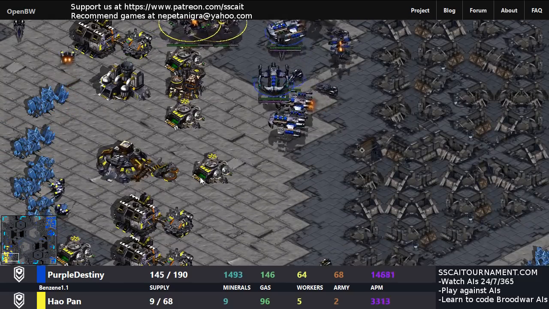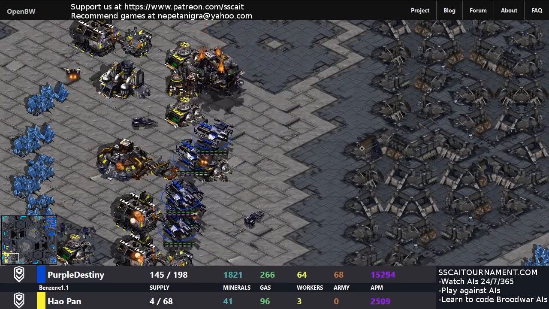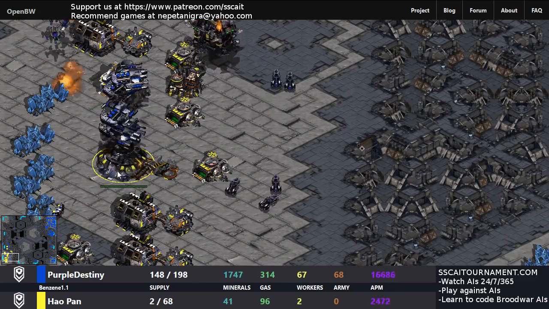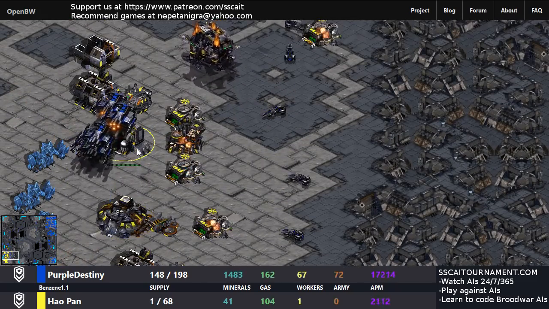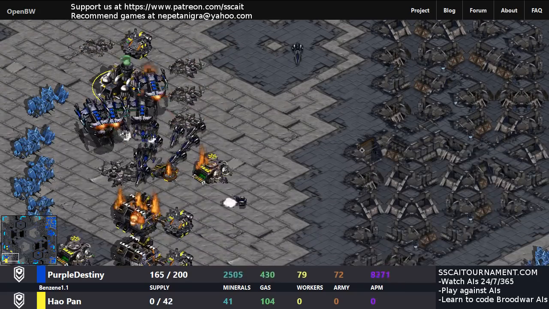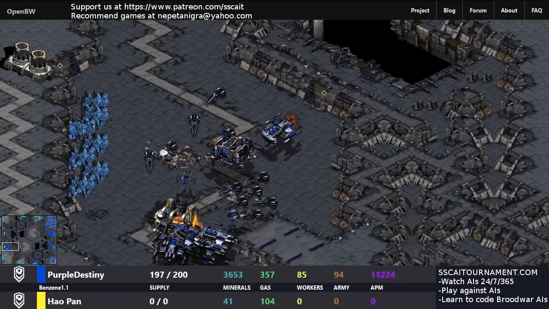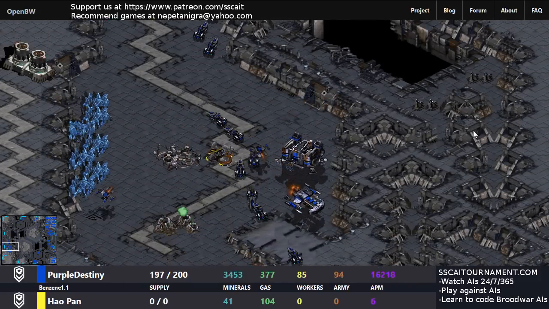This is over. There are 4 versus 64 workers right now in yellow Halpan's base. There are more Battlecruisers than SCVs. So, yeah. What can you say to that? That's quite devastating. And that's the game. That was a good one.